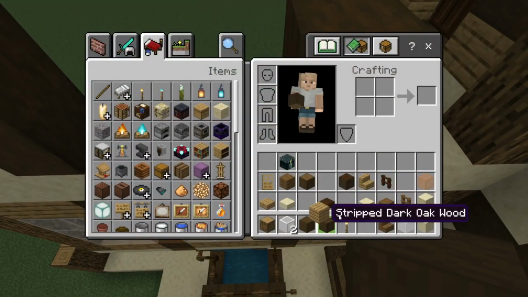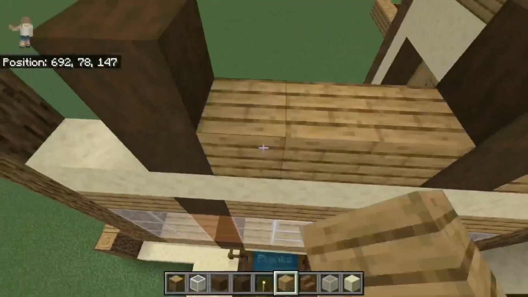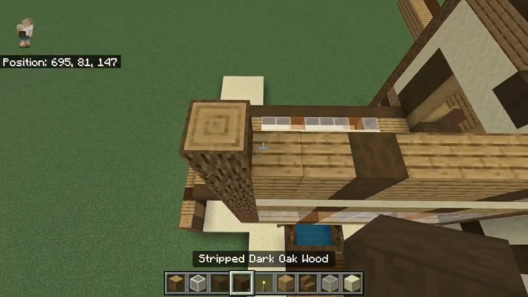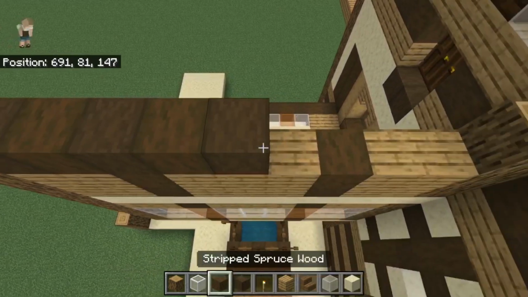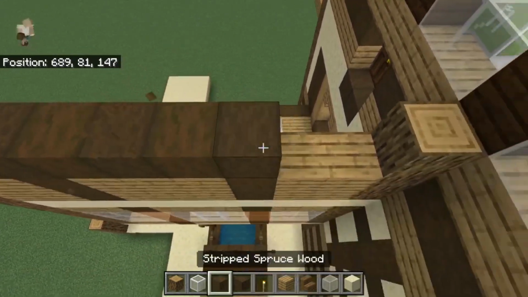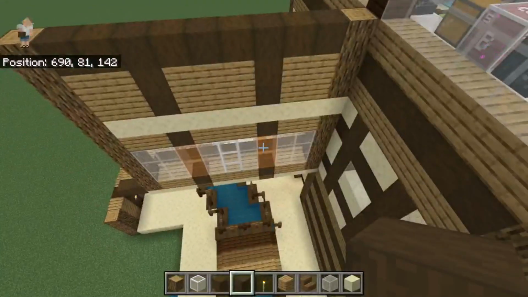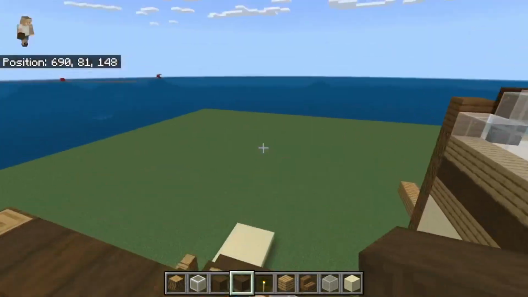Okay, I might as well just get the planks at this point. Make it easier. So, fill in all this with the planks. And then we have to alternate a little bit. So, dark oak, spruce, dark oak, spruce, dark oak, spruce, dark oak, spruce, dark oak. So, it should look just like that. And I'm not going to do the top yet. So, we're going to have to move on to the other side.